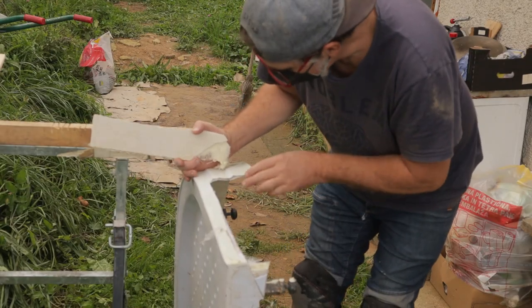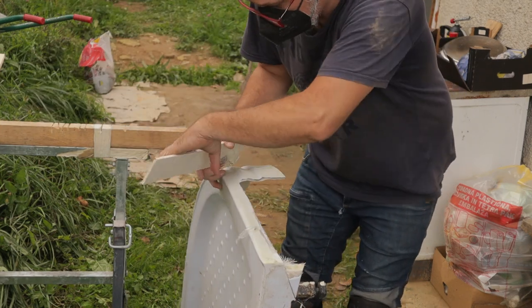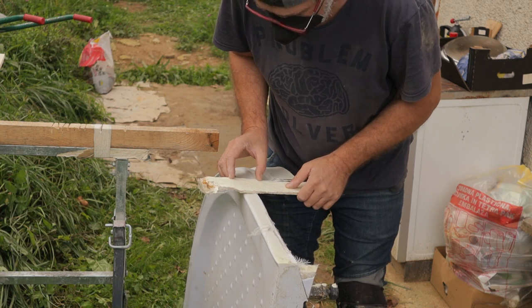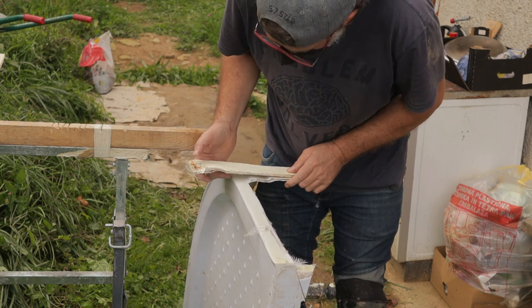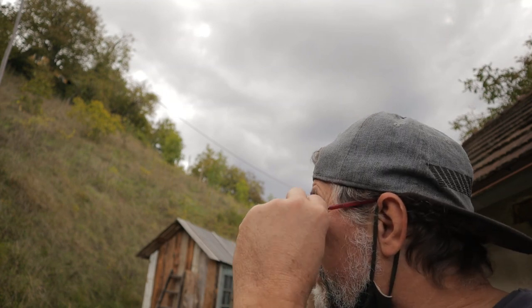Why I'm doing that: you see here is a strange shape, and I want to have a wall here, and that wall must be close to the shower. If I install a wall here, then I will have a gap here and water will go inside. I think it will rain again, by how it looks.